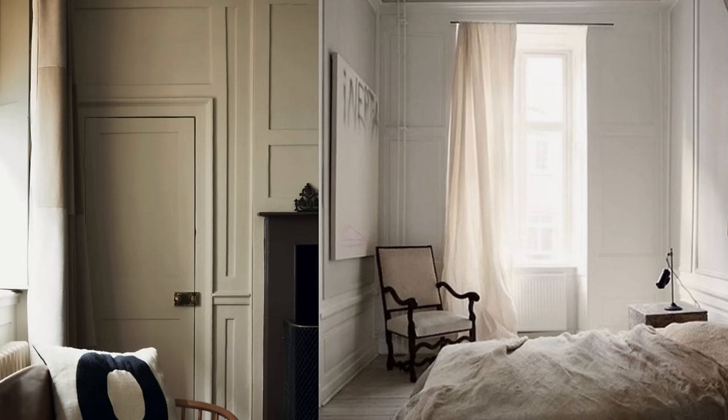It has to be a white that works with the red — a white with red undertones, I think. It has to work with the warm, rusty dining room that you'll be able to see from all of these other rooms. I absolutely love this shade of white on this door and wall on the left — I actually know what color it is. It is a Farrow & Ball color called Joanna's White. It's a really off-white, almost a beige, almost like a very pale version of some kind of warm taupe, especially when compared to other very bright whites. I wanted on the mood board a sense of how white can still have a lot of texture and character — and not just be that sort of cookie-cutter, washed-out, flat, slightly dated Pinterest minimalism.